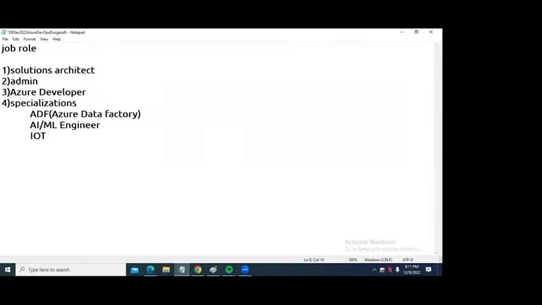Nowadays Internet of Things is popular, right? So IoT engineer. These are the specializations. Our focus is on the first two.